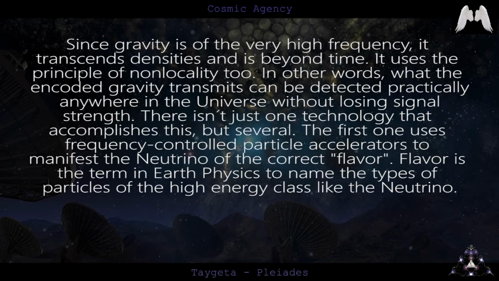Since gravity is of the very high frequency, it transcends densities and is beyond time. It uses the principle of non-locality too. In other words, what the encoded gravity transmits can be detected practically anywhere in the universe without losing signal strength. There isn't just one technology that accomplishes this, but several. The first one uses frequency-controlled particle accelerators to manifest the neutrino of the correct flavor. Flavor is a term in Earth physics to name the types of particles of the high energy class like the neutrino.